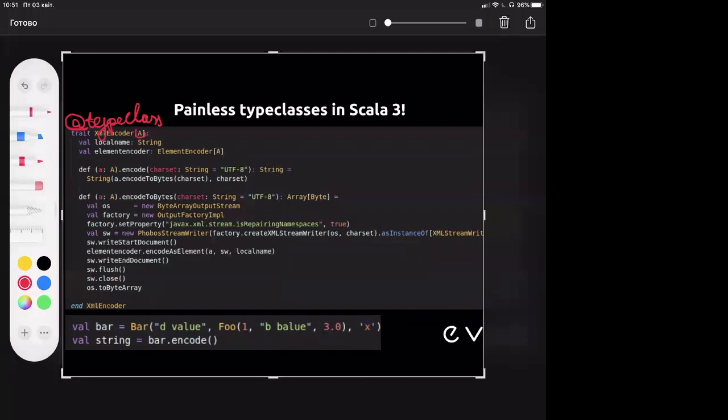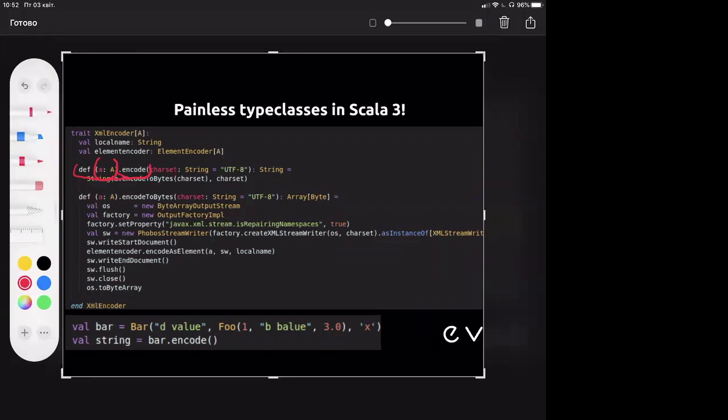So by default, Scala doesn't support such auto generation, but Dotty does. To do that, you should use this new, a bit strange syntax, but it works well. This means that the A variable of type A is some kind of this instance, and then dot encode.